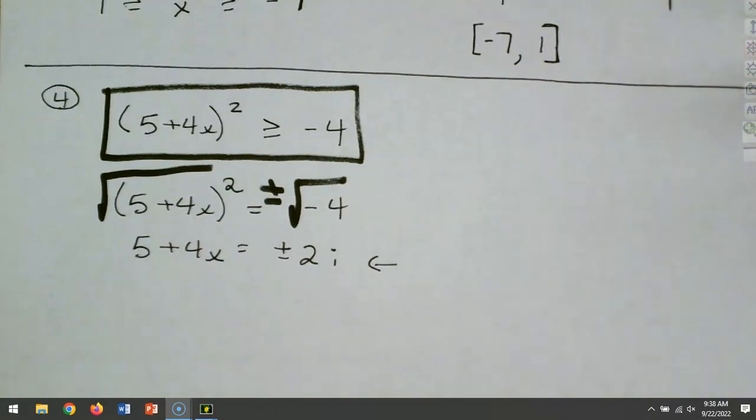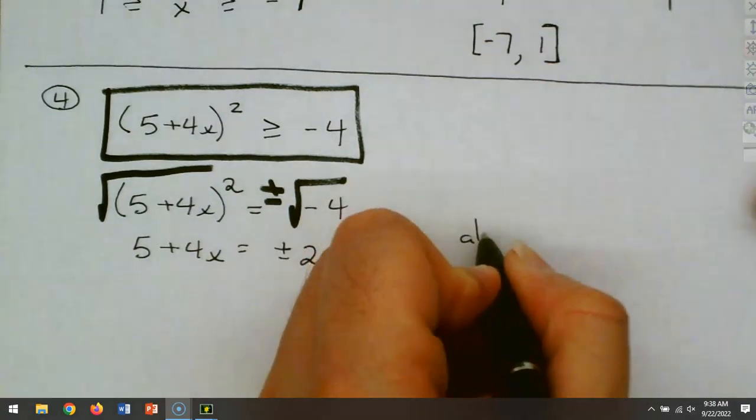What this says is when you get an imaginary number, it means it's either always true or it's always false. One or the other. Never changes. When we solve these and we get numbers, they're where they switch back and forth between true and false on the number line. Since this is imaginary, that means it is always true or always false. It never changes.